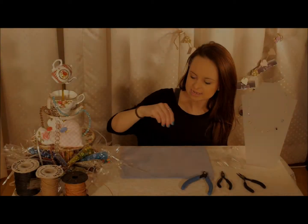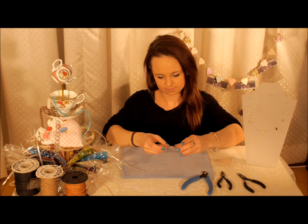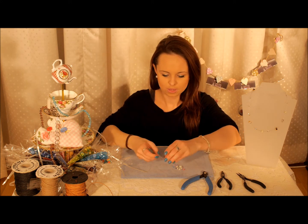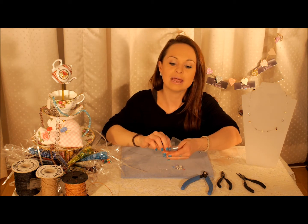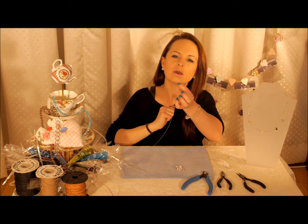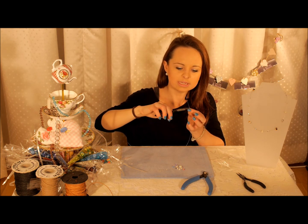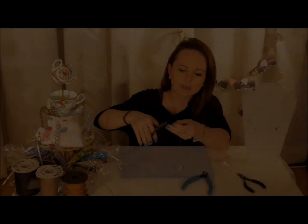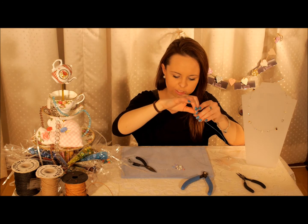Okay, so first things first, I've got my thread. I'm going to pour out the beads that we've got here, and the assortment of crimps as well. What we're going to do is apply a crimp first of all to allow the beads to not come off the end. So we want to put it on about an inch down, just about there. And take our chain nose pliers that are flat on the inside. We're going to take the crimp and the pliers, and we're going to just squash the crimp down so that it's completely flat. Turning this around, we'll be able to put our first bead on, any choice.